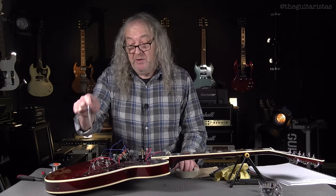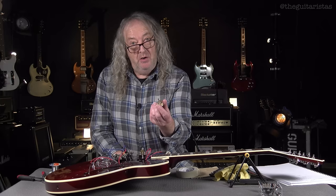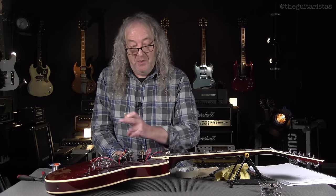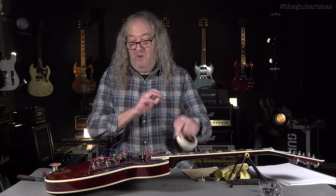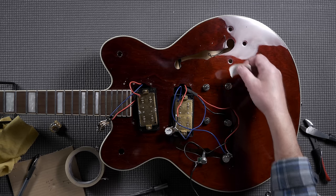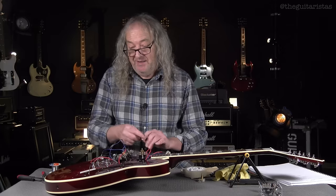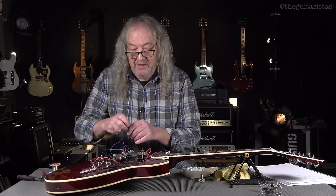I'm going to show you because I want to check and see if these pots are long enough. Shafts on these pots are long enough anyway. So I'm going to ream one out now before I go any further. And what I like to do, which one shall I do? Let's do that one. I like to put a bit of masking tape on there because I think it will protect the finish of the guitar a little bit and stop it splintering around the edges.